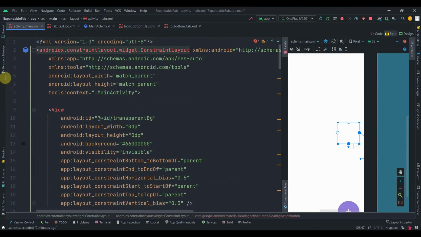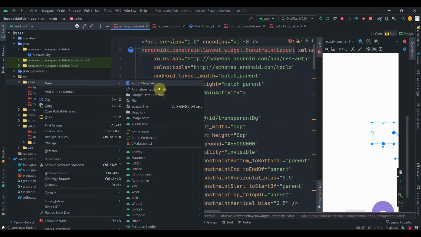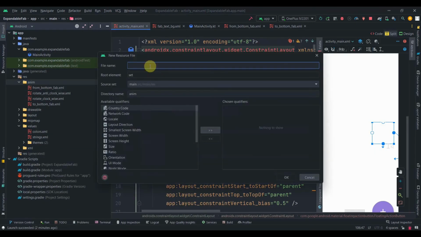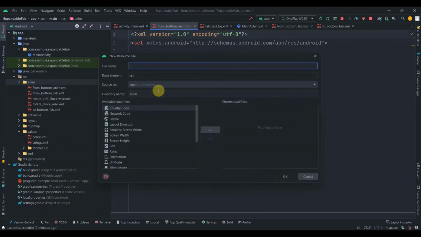To add the animations to it, we can create a few animations again. I don't want the scaling animation on this transparent BG. So for that I can write from bottom, from bottom anim, and to bottom anim.